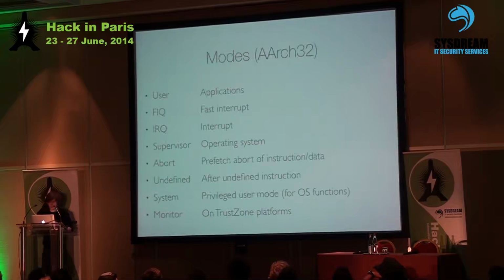So on the old ARM CPUs, we had the different modes. Basically, if your applications were always running in user mode, your operating system was running in the system mode, and then some parts of your system might even run in the supervisor mode, which is a slightly enhanced system mode, and so on.